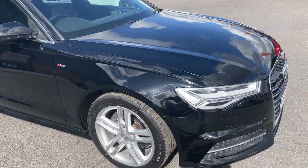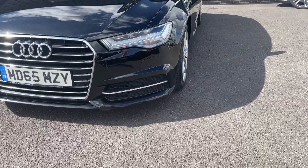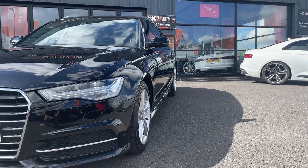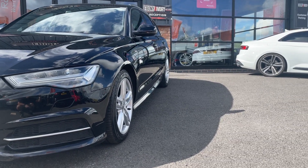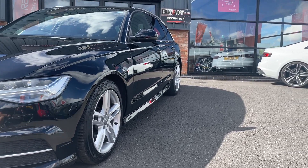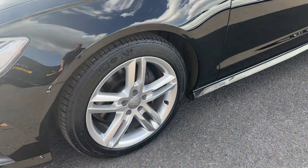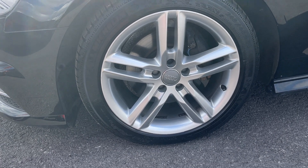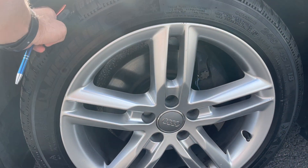On initial look round, the car looks to be in really nice condition. As we do with all of our videos, we use them to appraise our cars, so they are brutally honest. Starting at the nearside front and working panel by panel to the back — the nearside front arch looks in good order, as does the front door. We're looking for dents and so on. The rear door also looks good, and the rear wing from this angle also looks good. The alloy wheel has a tiny little curb mark at the bottom but looks to be in really good condition, with a Michelin front tyre with about four millimetres of tread.